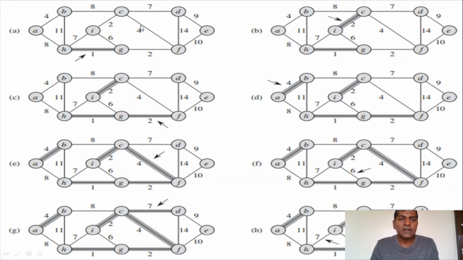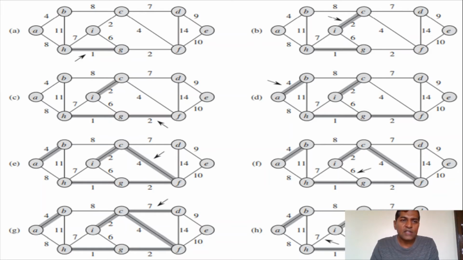This is the first A, a graph, a forest where all these vertices are independent, not connected to each other. So we'll consider them as not connected. Then we'll arrange all these edges in increasing order. The weights are here: 4, 8, 7, 9, 14, 10, 2, 4, 6, 2, 7, 8 and 1. If we arrange all these edges in increasing order, we get the lightest edge as 1. So this lightest edge is 1.